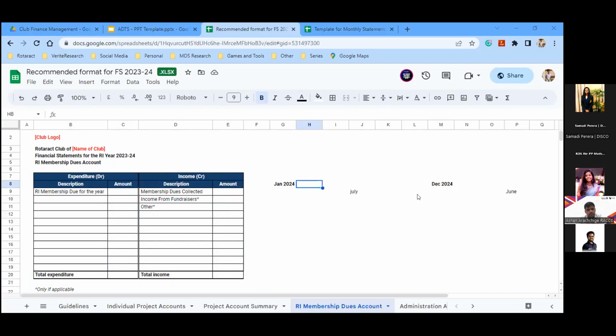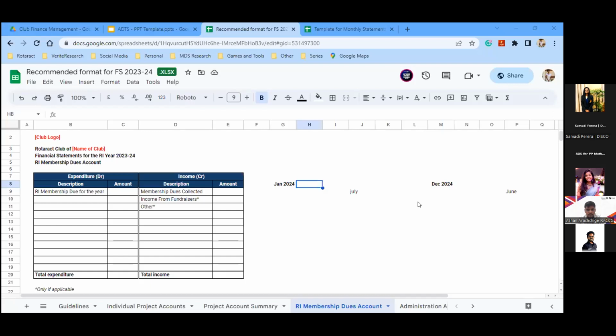All right, we have questions. Should we make a monthly provision for RI dues due to the introduced pro rata basis system? If yes, what USD rate should we use to make the provision? The project was to pay RI dues. Once the cash was received, the project shows profit. Once the RI due is paid, cash in hand will be less. How does the recording part go for that?